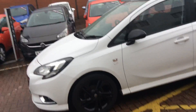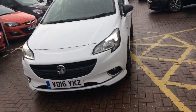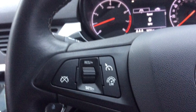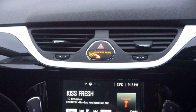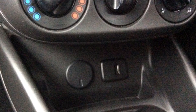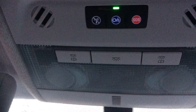Being a Vauxhall finance car, this will come with a comprehensive Bayless warranty which is available to be extended up to 3 years. Some of the features on this car include fingertip controls with cruise control and speed limiter, IntelliLink touch screen system with DAB radio, Apple CarPlay and Android Auto, a USB and 12V power socket, and it also comes with the Vauxhall OnStar assistance.